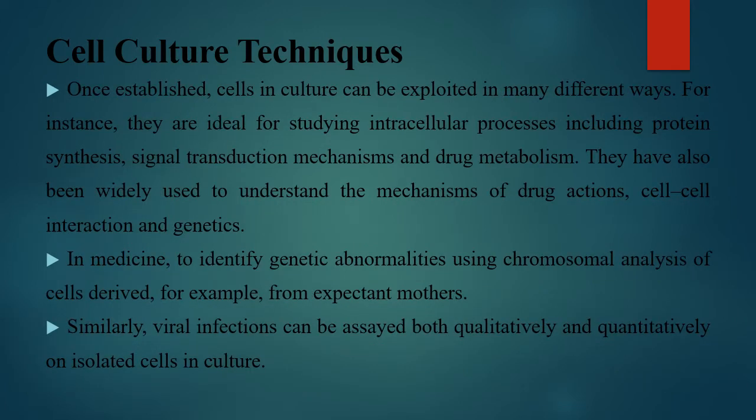Now, once you establish your cells in culture, many things can be done with it. For instance, it's a way of studying intracellular processes, including protein synthesis. So you want to find out how proteins are produced in particular cells. You pick them out, give them the right conditions, and then they will start behaving the same way they do in the body. It can help in studying signal transduction mechanisms and also drug metabolism.